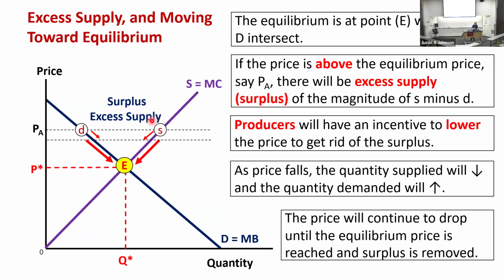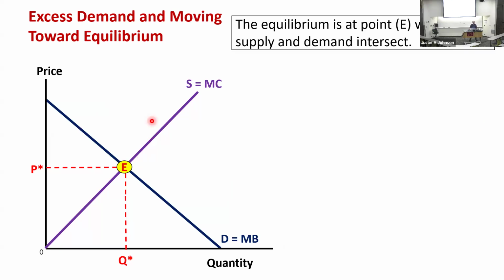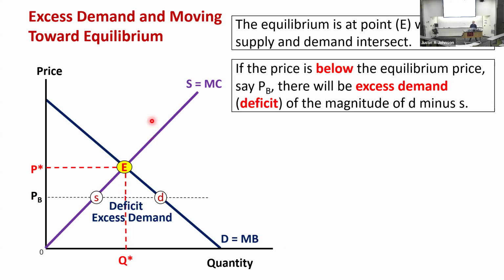We get a surplus. Going faster, the same thing, but in reverse, happens when we have a price that is below the equilibrium price. What do we have then? If all of a sudden video games cost $1.99, I'm going to buy a lot more, even ones that I might not play very much. And if you look, I have a lot of games on my Steam account. It's what I use to buy games. And yeah, when it goes on sale, I buy a lot of games and I'm like, actually, I don't want to play that.